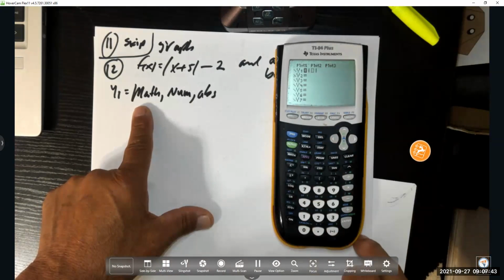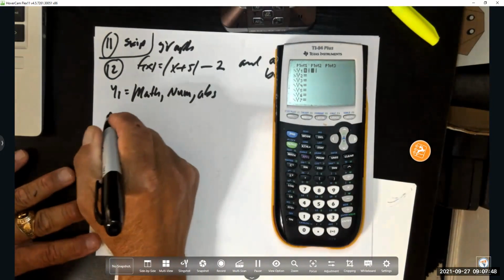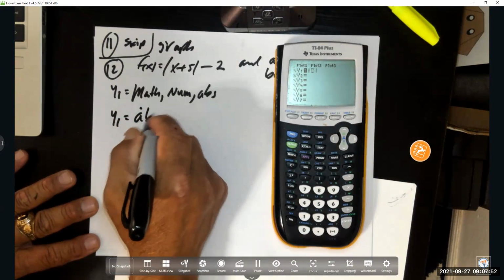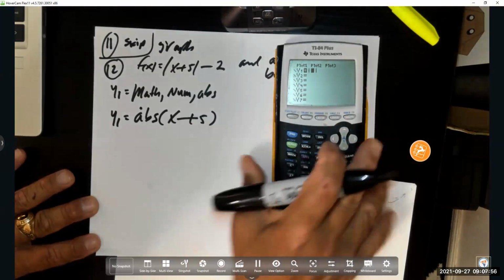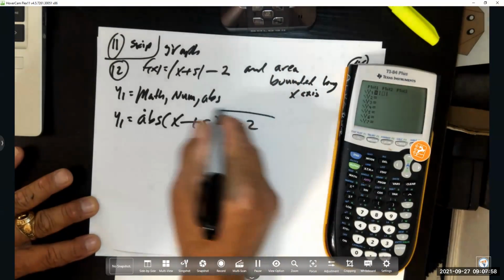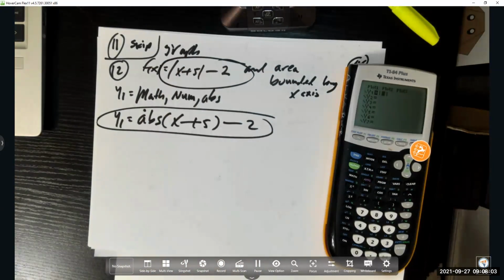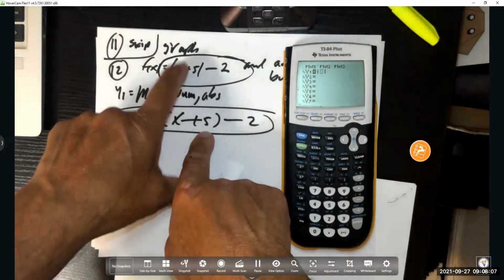Hit enter. It looks like this, maybe. It might look like this, or also like this. I don't know what you have. It might look like this one, or this, or this. One of those is on your machine. It depends what you have. I have an 84, so it looks like that one.